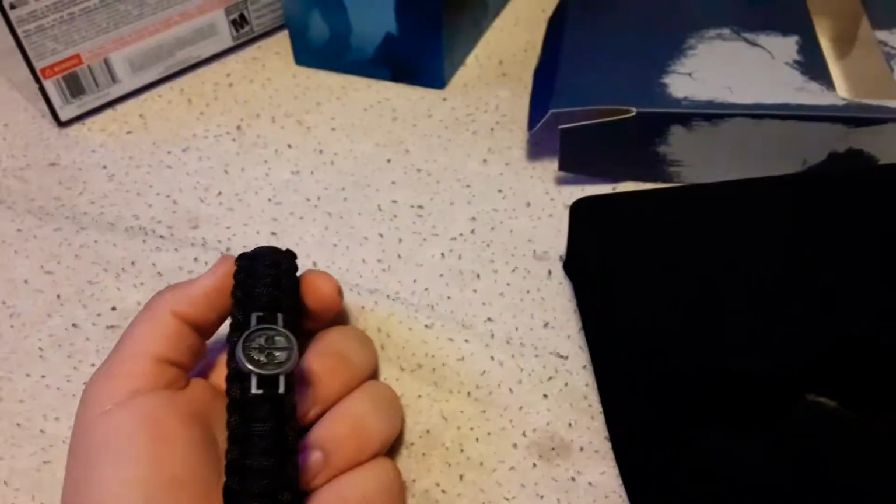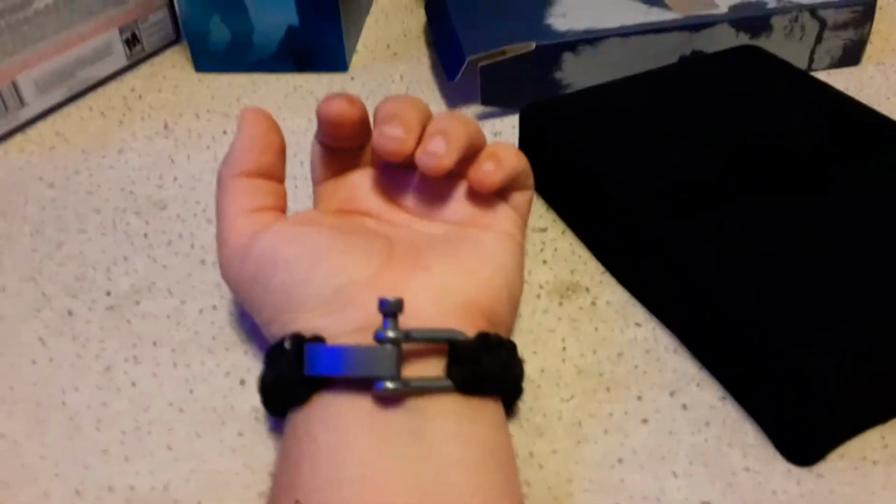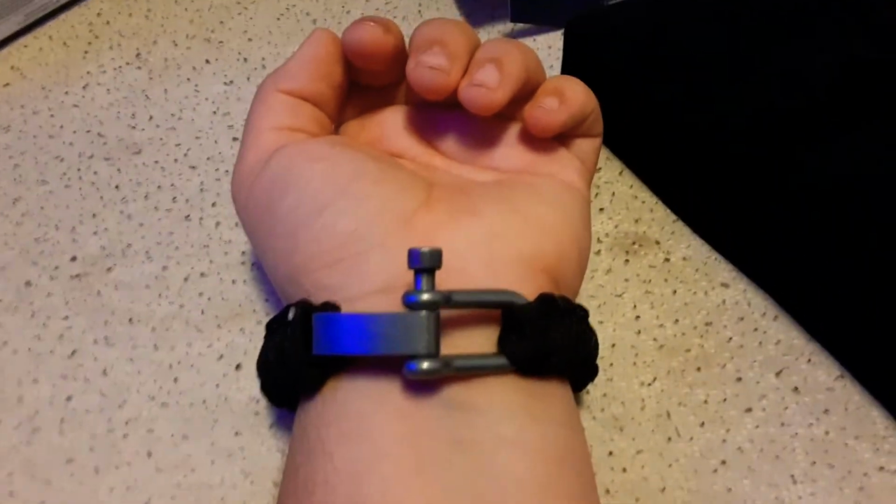Hang on. Alright, so that's what it looks like on your arm. I actually could not twist that in all the way. Basically, it's like a watch. That's pretty cool. Very reminiscent of the Sonic Ring or Undertale Heart Locket. Basically, it's like a watch, but you don't tie it on. You screw it on. You get it around your arm.